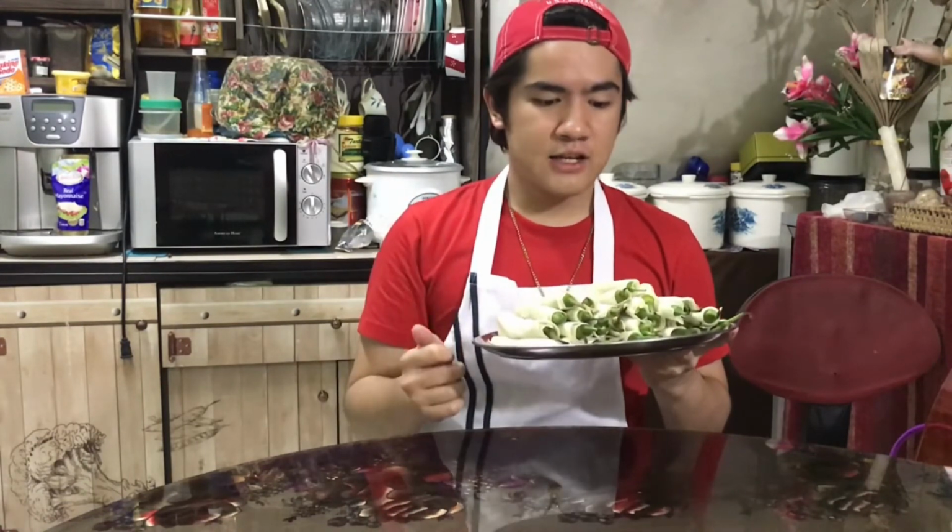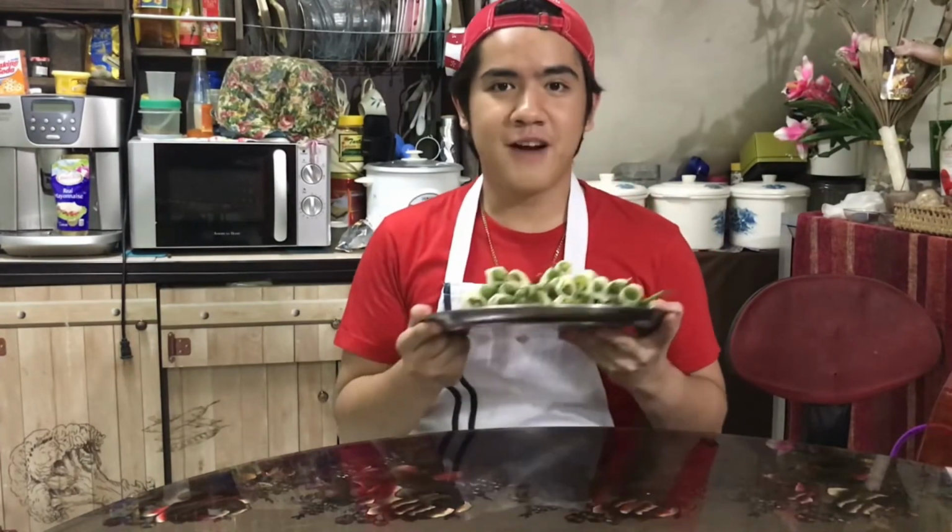So, our last step is to fry it sa pan natin. So, medium heat lang dapat para hindi siya masunog. And then, ilagay na natin siya pag mainit na yung mantika. So, let's go and fry it.